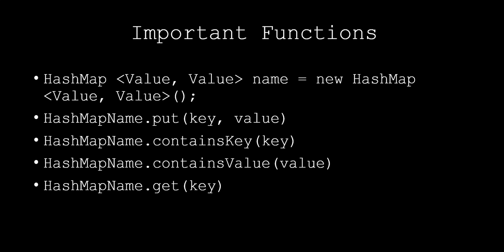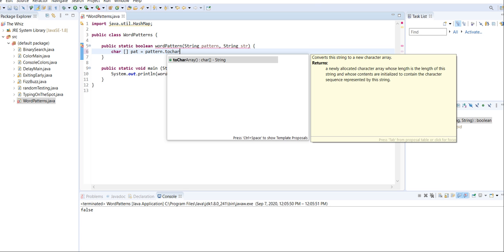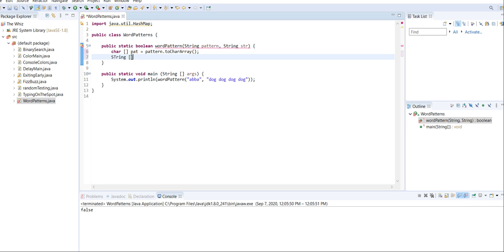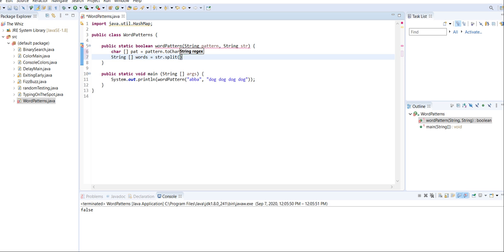So let's actually use this in our program. First, let's convert the pattern into a char array, so that we can create a hash map per character. And let's also convert the string into a string array by splitting it by a space.